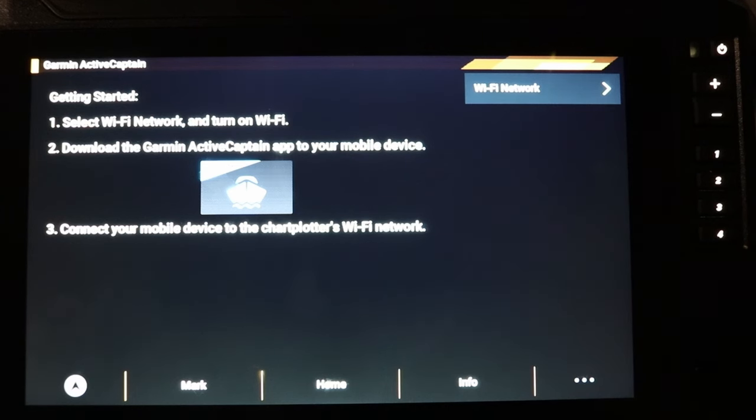You can update your Garmin LiveScope system as well when it's connected to the unit. Just a great way to possibly even share waypoints from unit to unit if you are moving to a different boat, maybe your buddy's boat or something. It's a great way to do all that through the Active Captain app on your phone.